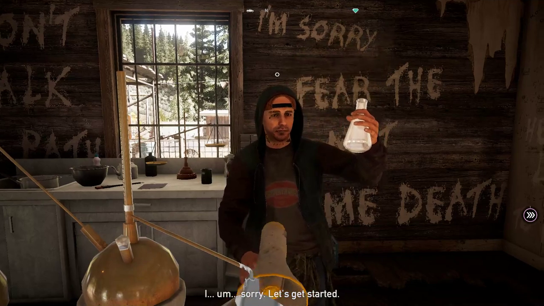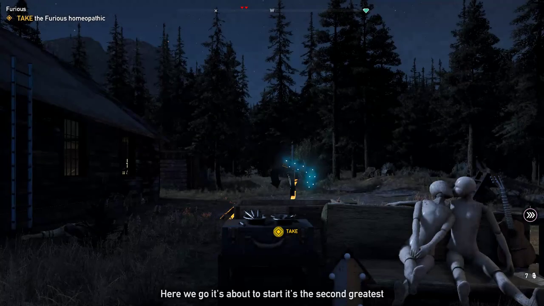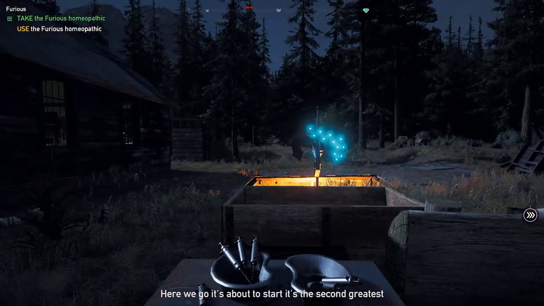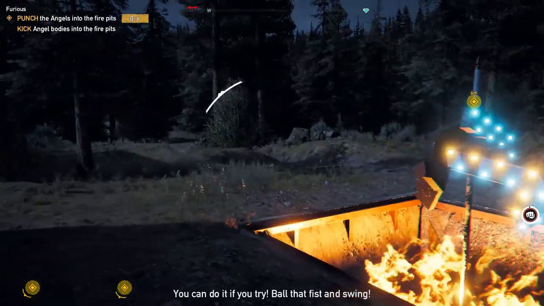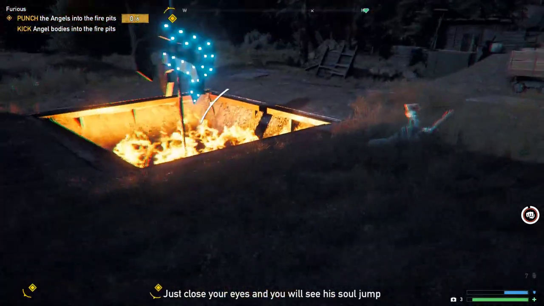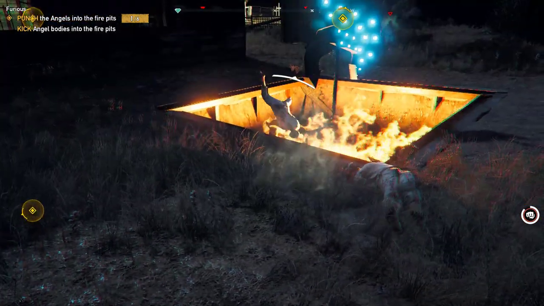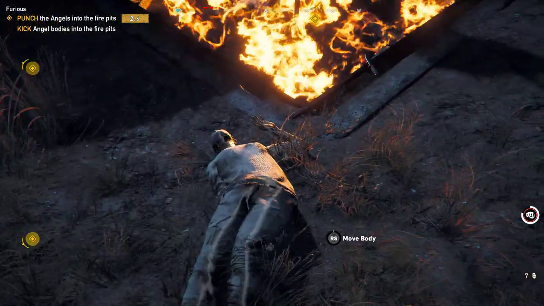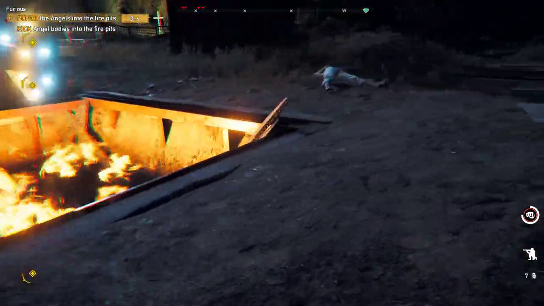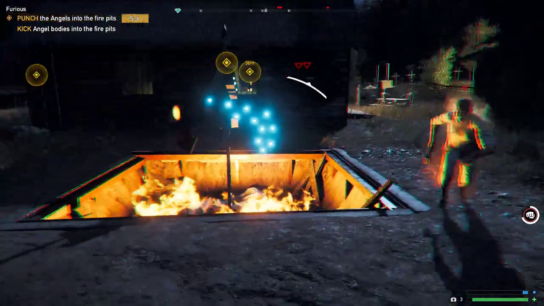Guy's got issues. Sorry. Let's get started. Punch him into the fire pits. Punch the angels into fire pits. Oh, this is hilarious. Oh, yes. Come here. Get in that fire pit, you motherfucker. Oh, I missed. Oh, that does count. Punching that dead body counts. Get in there, motherfucker.